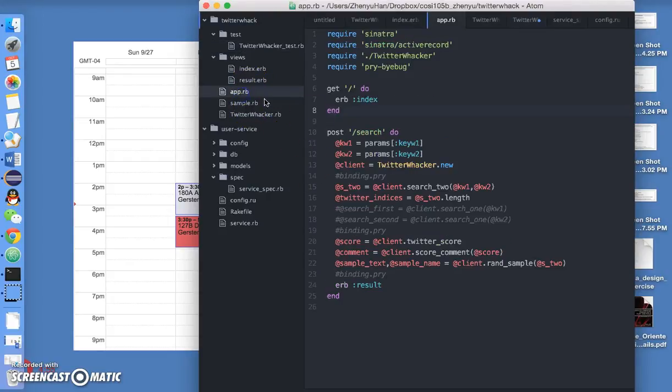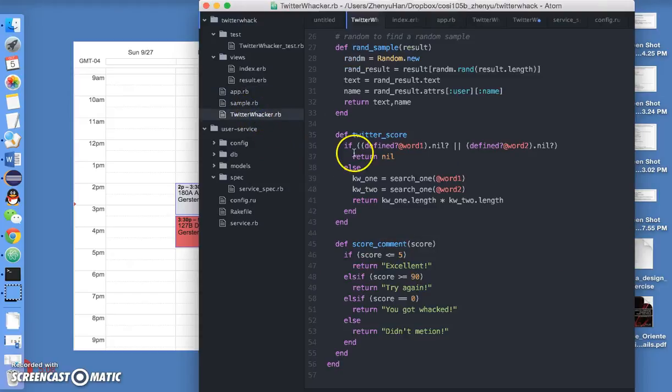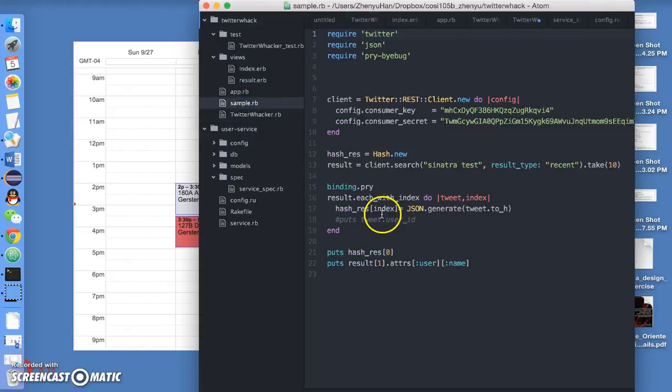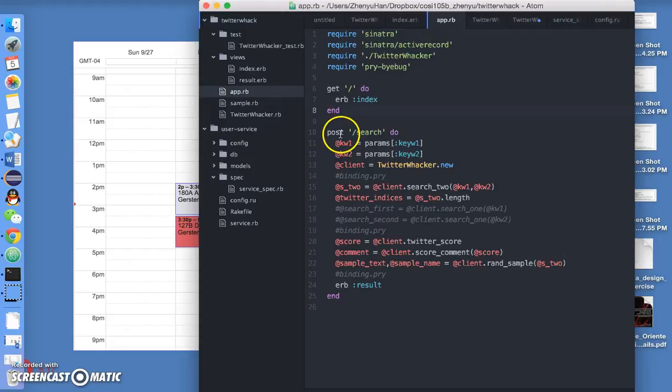So next, after doing the two-term search, I will get the score. The comments are kind of simple, just if-else statements. If it is something like that, then we get this one.